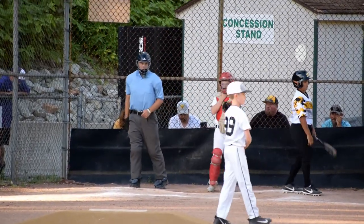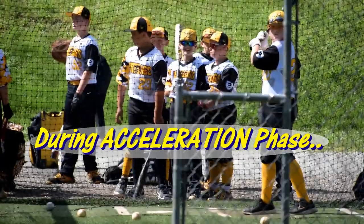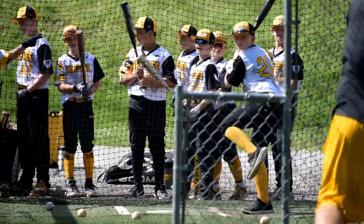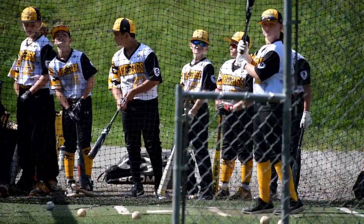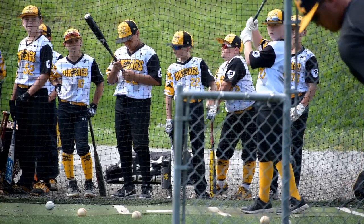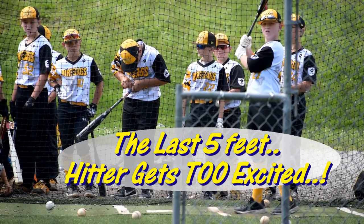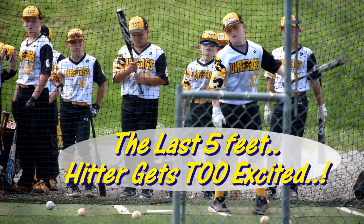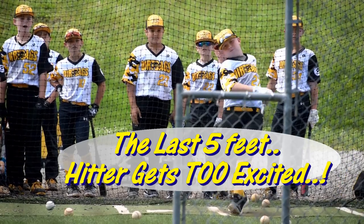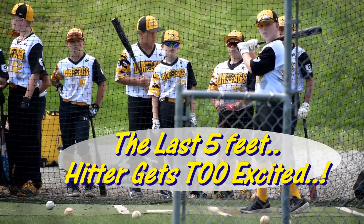This problem happens in the acceleration phase. If a hitter picks up the ball good in the flight path, and they're looking at the ball coming in, and they can calibrate the speed of the pitch, and they can calibrate the space the ball's moving into, and the ball looks so good to them, right? This is what happens. The last 5 feet, maybe 6 feet of the flight path, the hitter can't take it anymore and just wants to mash the ball. The hitter wants to crush the ball. The hitter wants to just hit the ball as hard as you can. The hitter wants to swing as hard as they can.